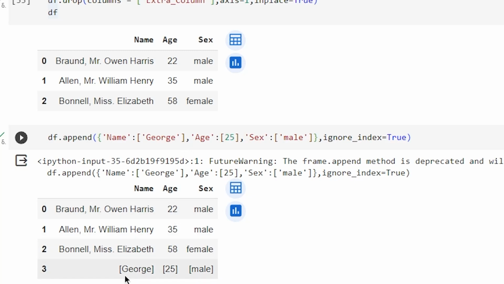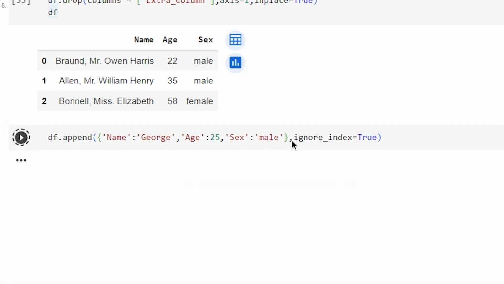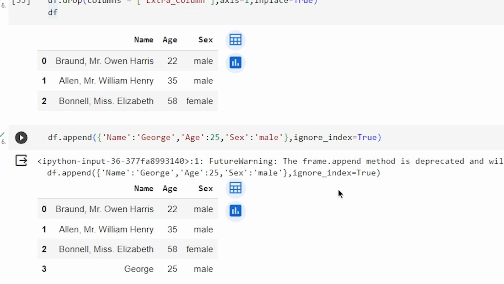And also you can see here that I made a mistake. In this case, you may not want the list example. And as you can see here, we have appended the new row. And again, this is deprecated, it will be removed, so use pd.concat.